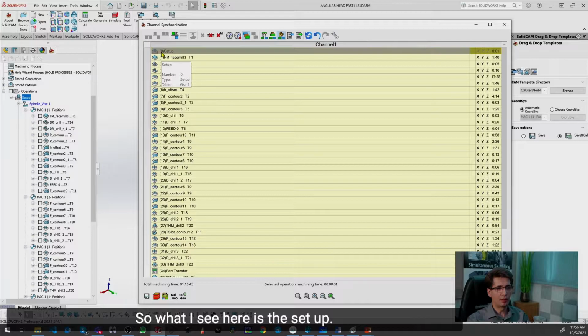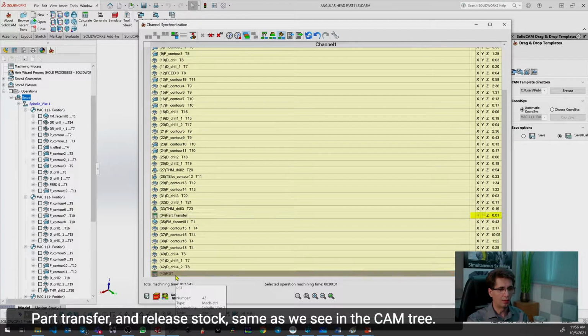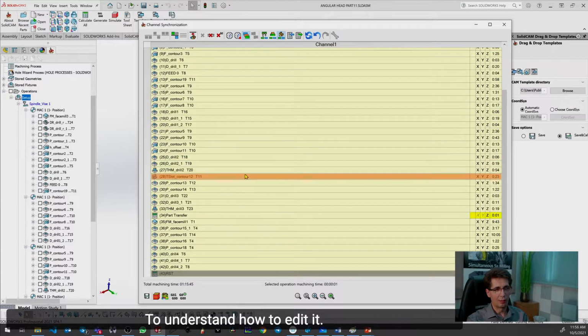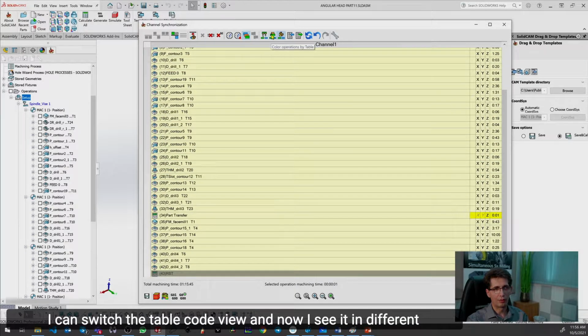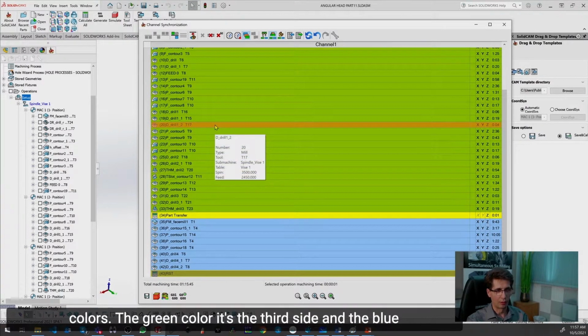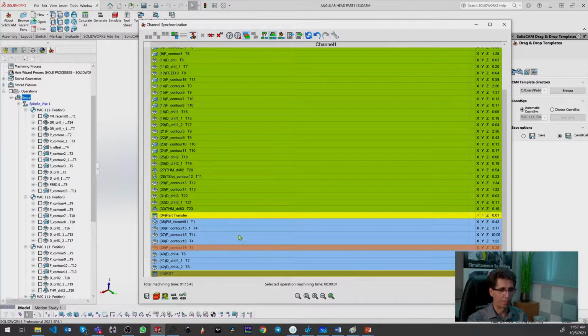So what I see here is the setup, part transfer, and release stock, same as we see in the tree. To understand how to edit it, I can switch to table color view, and now I see it in different colors. The green color is the first side, and the blue color is the second vise working.